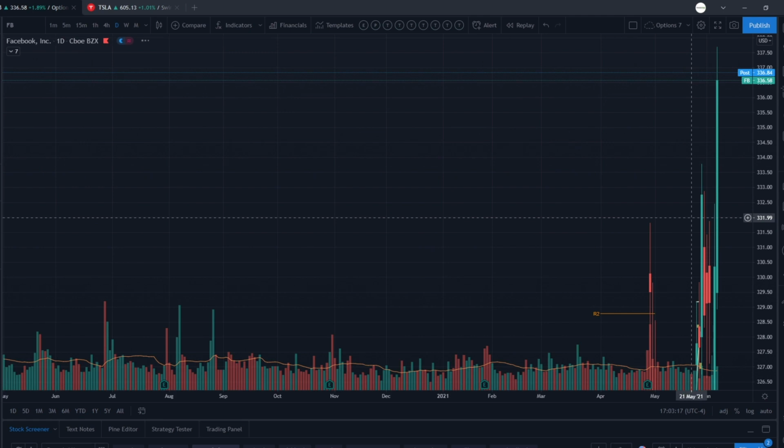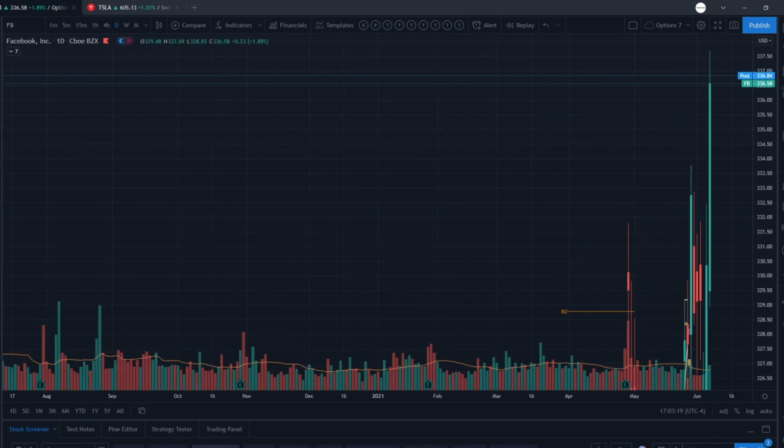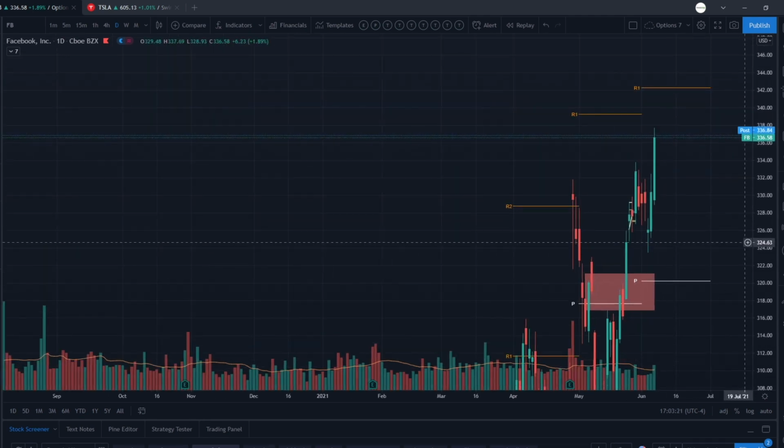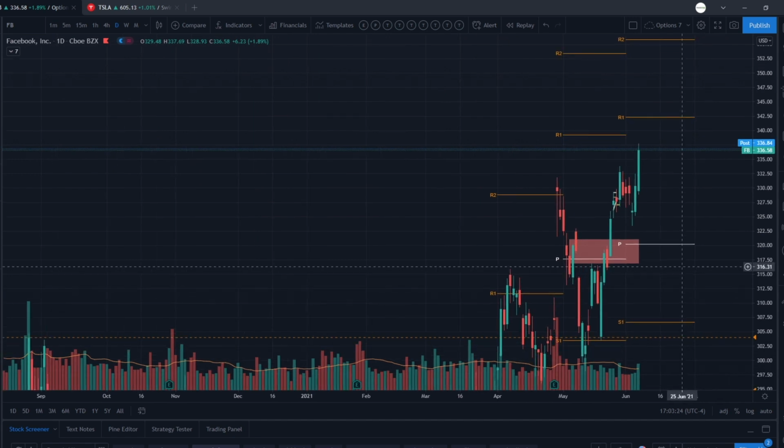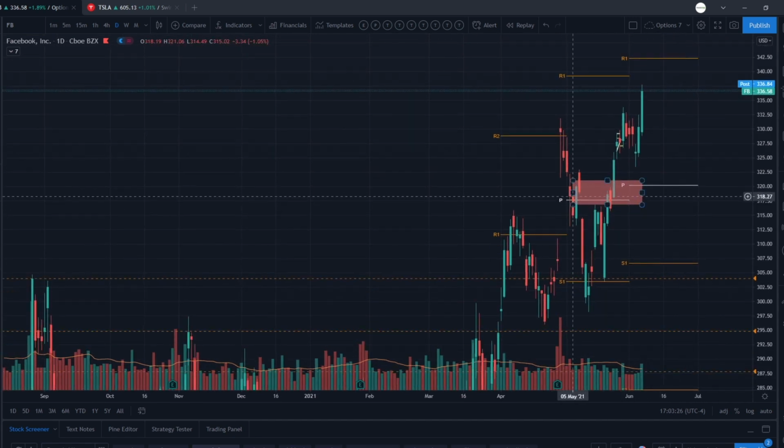Now, if we go on a daily basis here, these huge monthly pivots are very strong key support and resistance areas and sentiment areas. In May, we were below the monthly pivot. You guys can see here. We held the S1 relatively well, held the monthly pivot relatively well as resistance, but when we popped up, that's when we opened the upside.